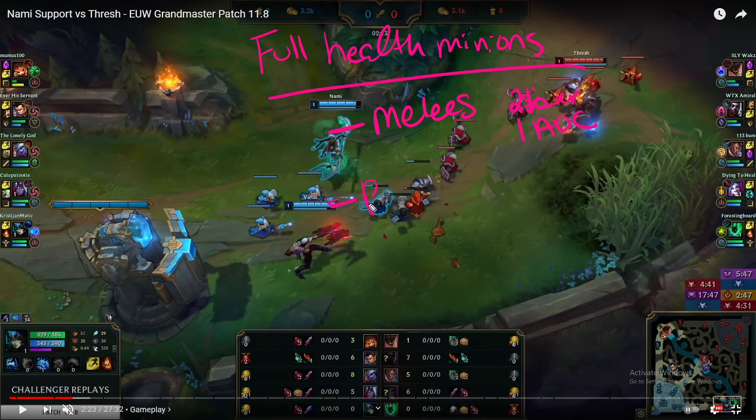For ranged, it's going to be 1 tower, 1 support auto, and then 1 ADC auto. That's ultra early game. That's going to be when your ADC has less than 2 long swords.